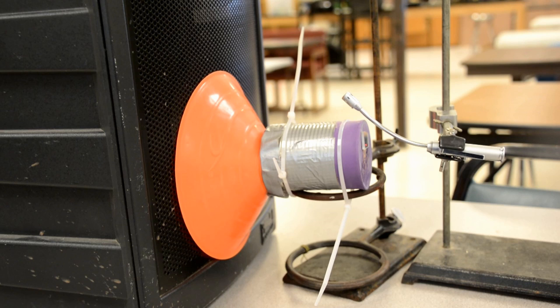On one end I put a balloon and attached a mirror to that balloon with glue. And I've got two ring stands holding it up. One ring stand is holding the contraption. The other ring stand is holding the laser pin that is pointing at that mirror at an angle, which will reflect on the back wall in my classroom. You can also see that I've got a clamp that is actually holding the button down to the laser light on the second ring stand.